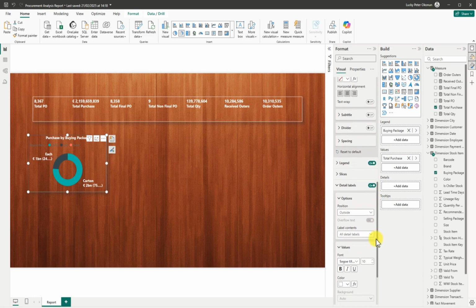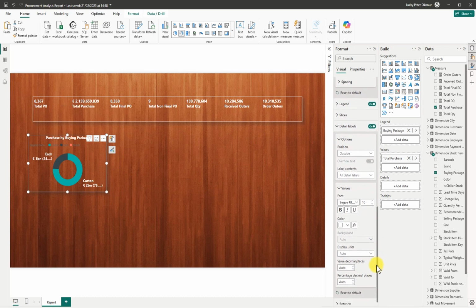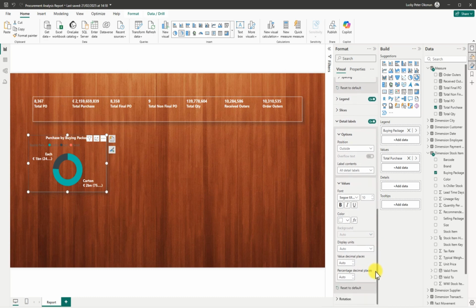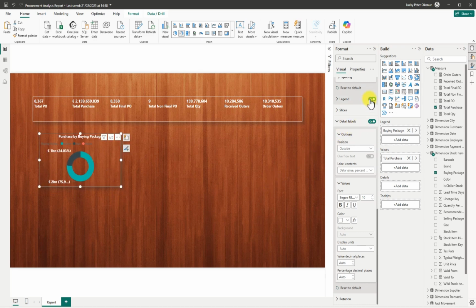And I'm going to come down. Data label auto. I'm going to use label category data. I'm not going to use label, so I'm just going to use category and percentage of total. I think that's what I'm going to use. Data value and percentage. So I still have it big. I just need something small. This is category and data. So okay, that means we remove the legend.